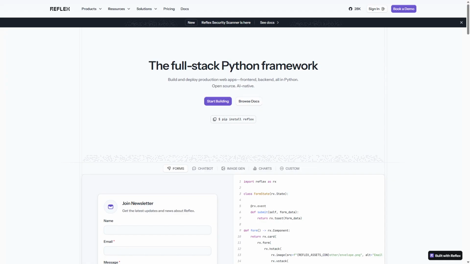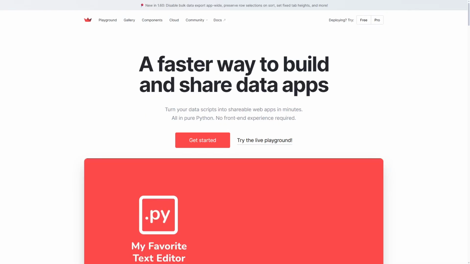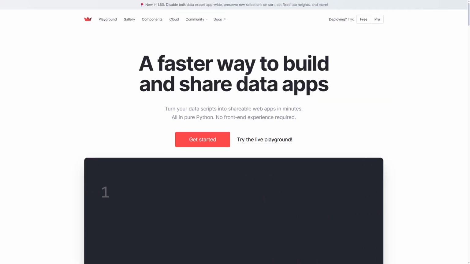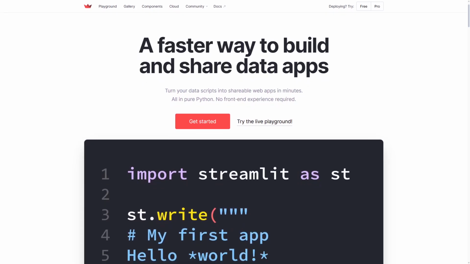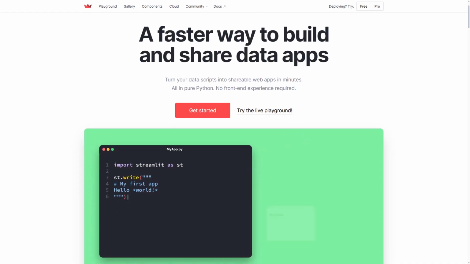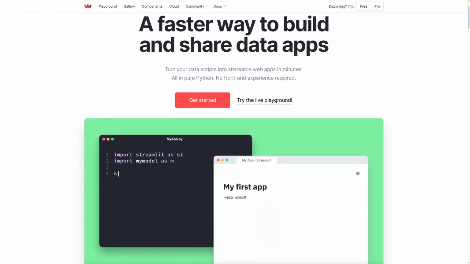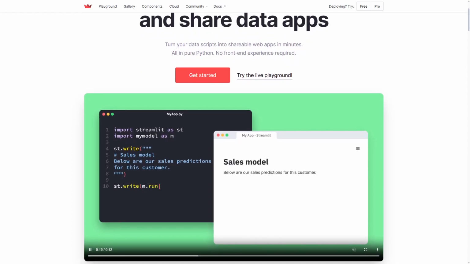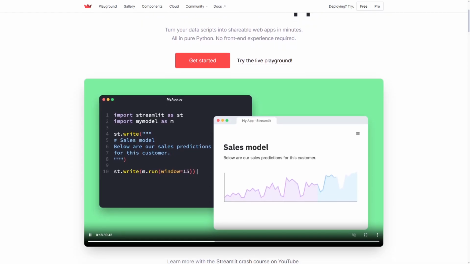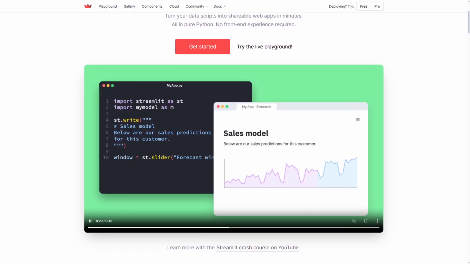Streamlit focuses on simplicity and rapid prototyping with minimal code, while Reflex emphasizes building reactive, stateful apps with a declarative programming model. Streamlit is an open-source Python framework designed for quickly building and sharing data apps and dashboards. It works by letting developers write simple Python scripts that automatically generate interactive web interfaces without needing front-end experience. Streamlit's strength lies in its straightforward API and live code reloading, which accelerates prototyping and iteration.